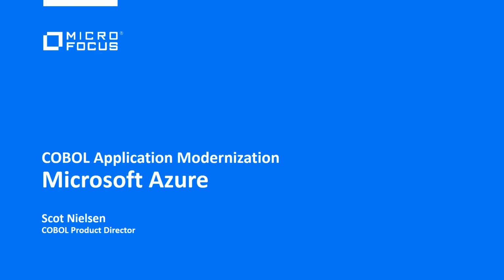Today we're going to look at modernizing COBOL applications using the Microsoft Azure Cloud. First of all, we'll use the Azure Serverless computing platform to create a REST API to access COBOL business logic. Afterwards, we'll use the Azure DevOps stack to create continuous integration pipelines that will build, test and deploy our application following any code changes.